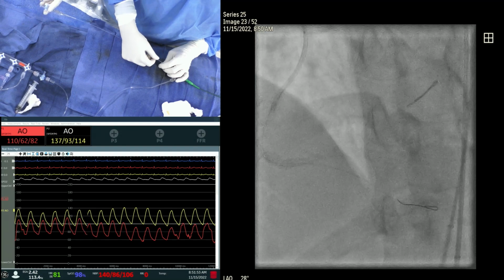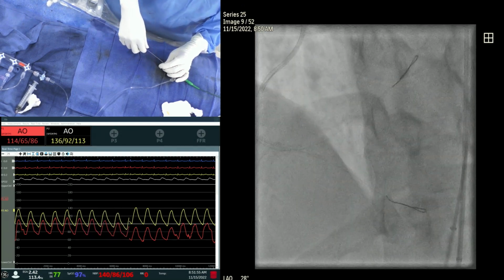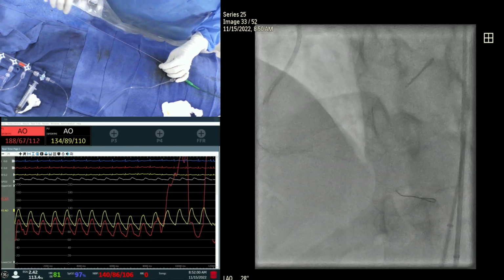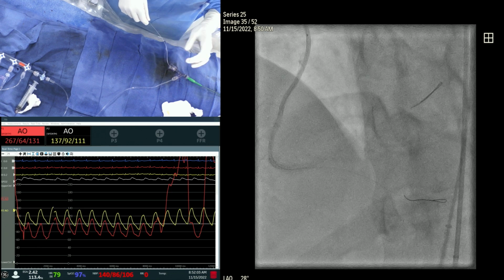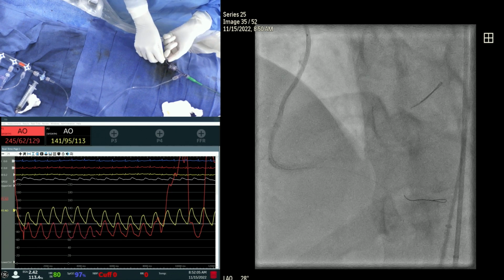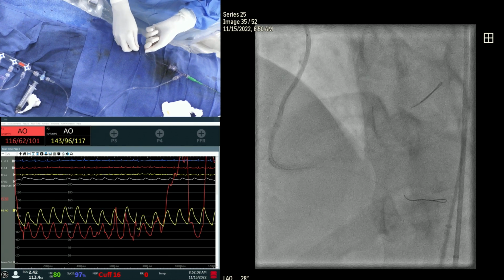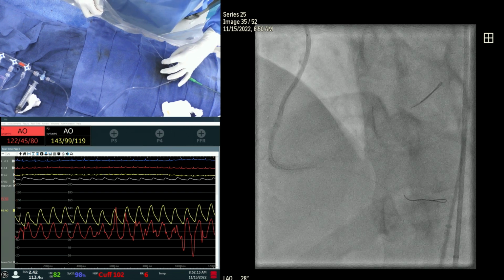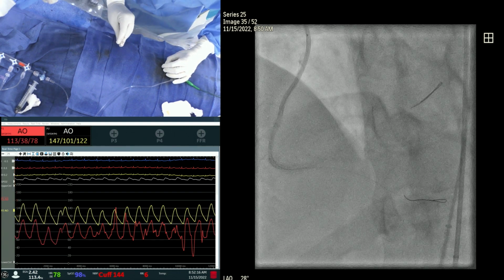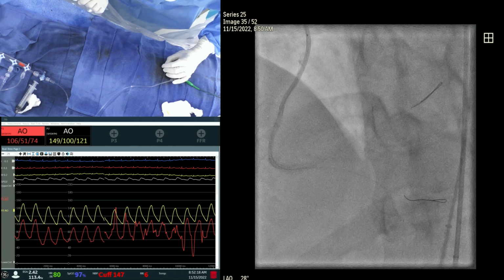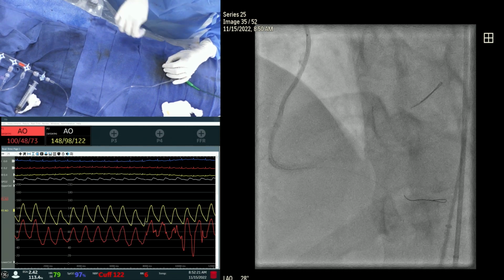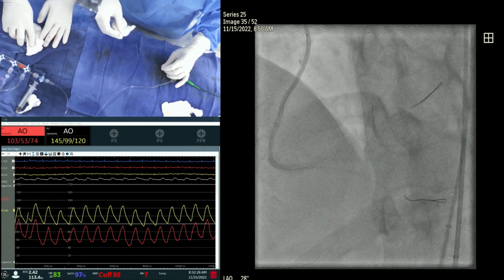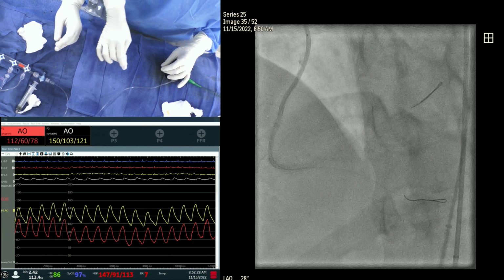Into the PDA. Yeah, PDA. The stent will be in the PDA. Yeah, good. This comes out. 2.5, what do we have, 20? No, the stent. 2.5 or 2.75? I think 2.5. Okay, 2.5. And then proximally we put a 16, 3 or 3.5. Yeah, 3 will be okay. And we'll leave the wire. A lot of people will say in this situation you can even leave the balloon also. Yeah, ready?